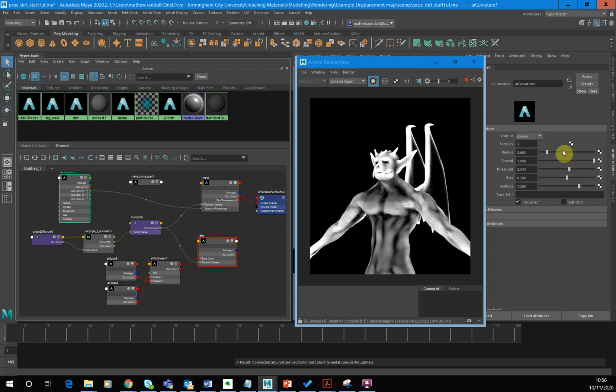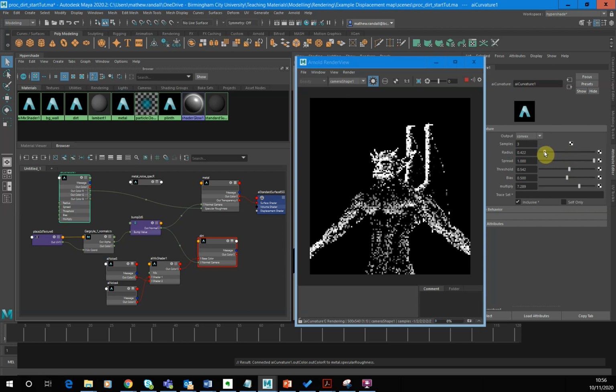And again, I'm just trying to think if I go and look at the radius. So the radius is just going to increase things far too much. So I think what we want to do is just keep that radius down a little bit. So really what I want to do is just pick out a few areas and make them really, really prominent, okay? Now I just want to have a look at this bias.